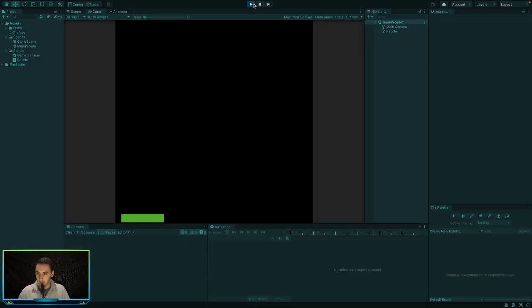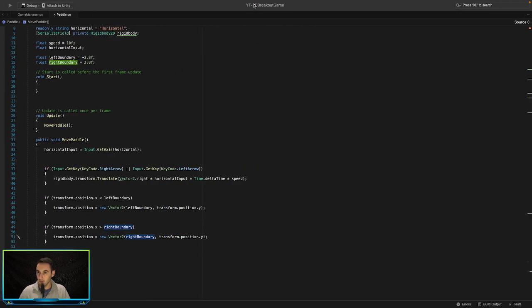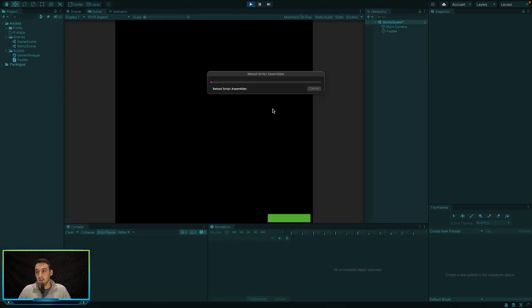So hopefully we can still move our paddle. We can. So now you can see if we press our arrow keys, we don't go out of the left side of the screen, so there's a boundary there, as you can see. And if we do the same for our right, we now hit like a wall, it would seem, on our right side and our left side. So that's perfect. Now our paddle is sorted, so that's moving nicely, but I think we still could probably change the speed, make it about 15 maybe. Let's see if that makes it a bit smoother, makes it feel like it plays better, because currently it's a bit slow.